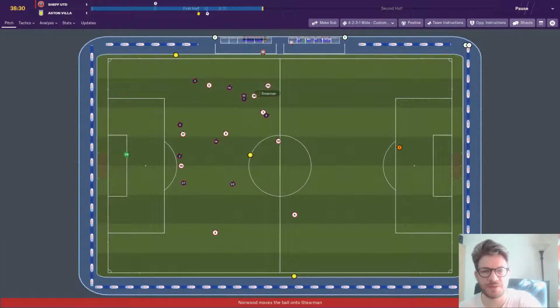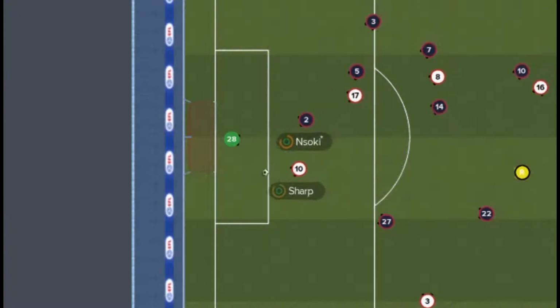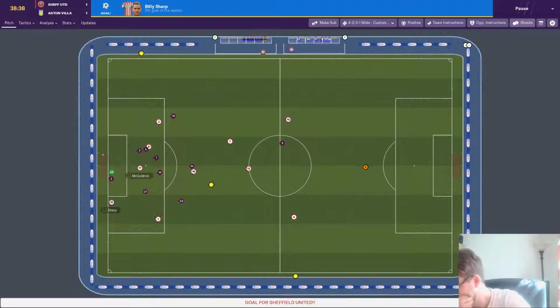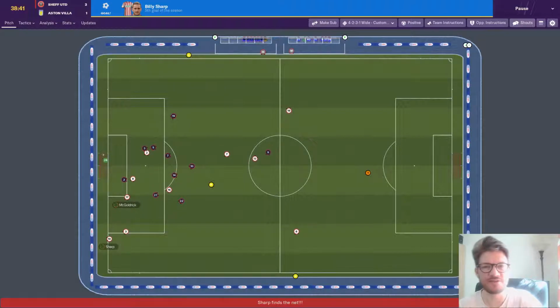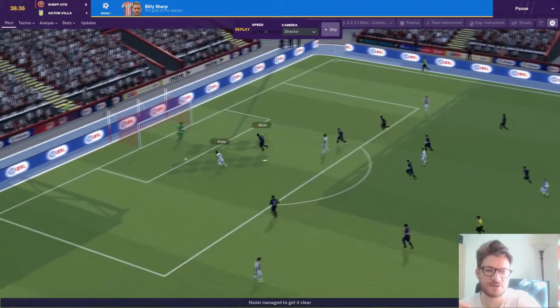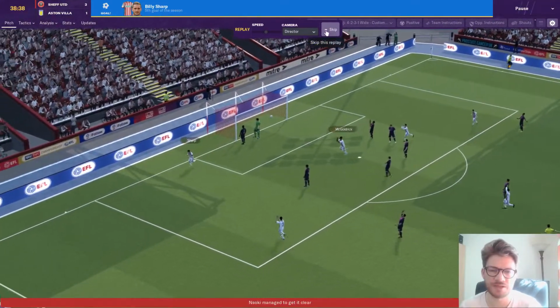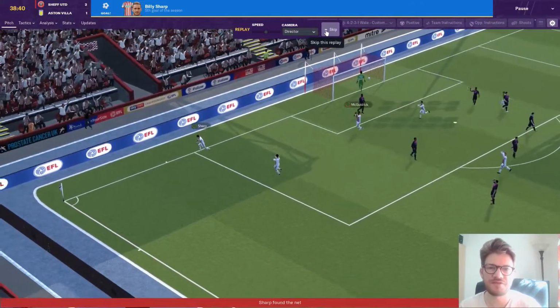Norwood on the ball. He's probably been their best player, to be fair, actually. We've barely seen anything of Billy Sharp, and just as I say that, oh no, there he is. There's Billy Sharp. It's a nothing ball from Stearman. Oh, and Soki, mate. Kalinic doesn't cover himself in glory, but Soki, mate, what are you doing? Oh, it's a FIFA bounce.